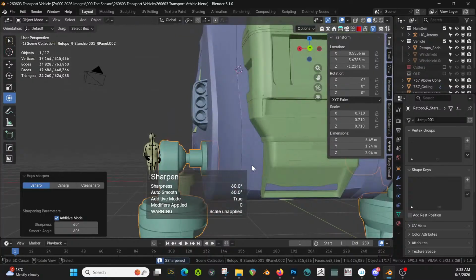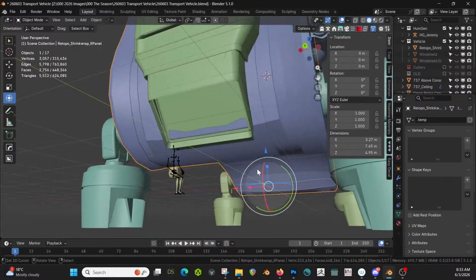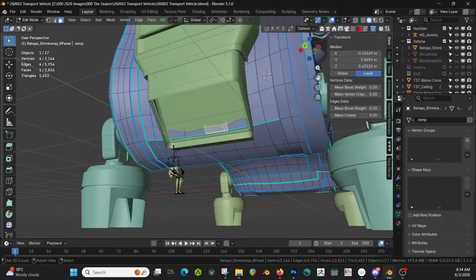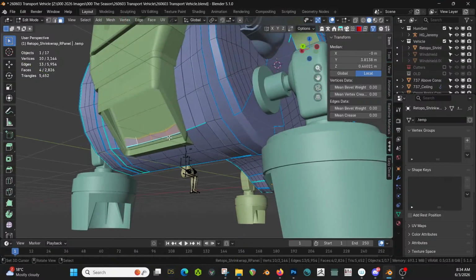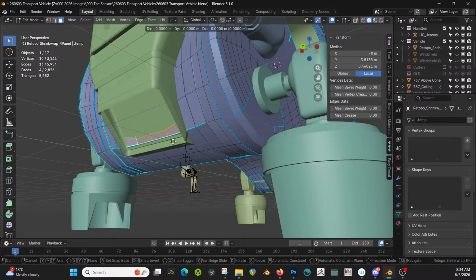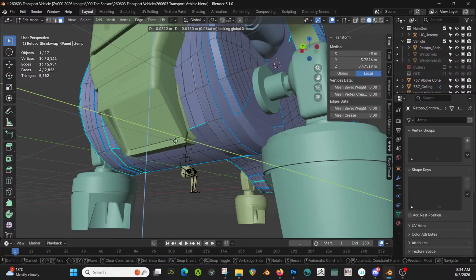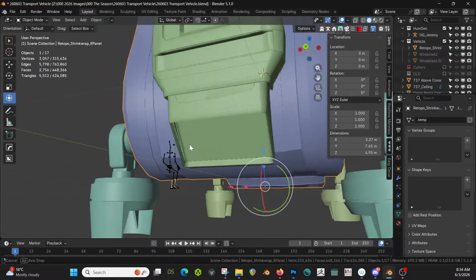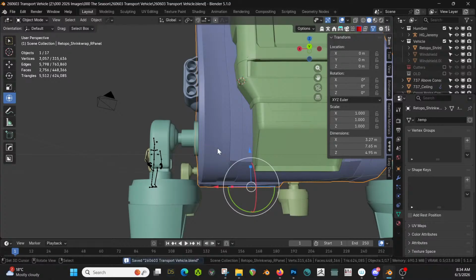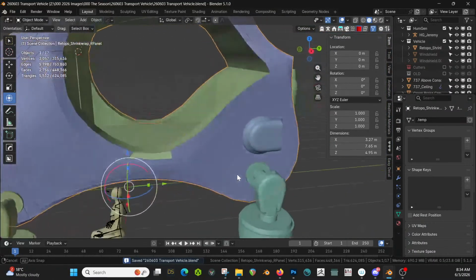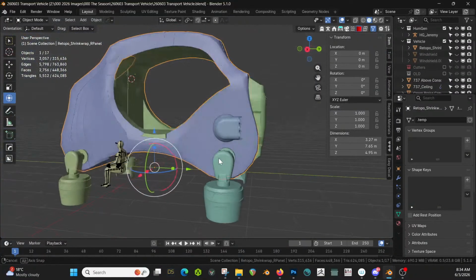That feels better. Okay. Oh, I don't want that to cut into there. L. Or just. There we go. Easy fix. Okay.